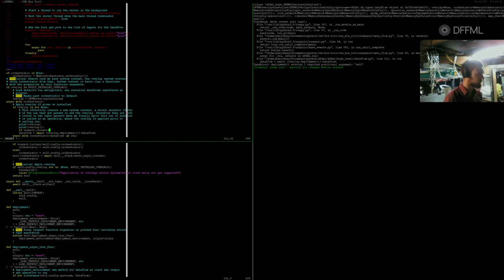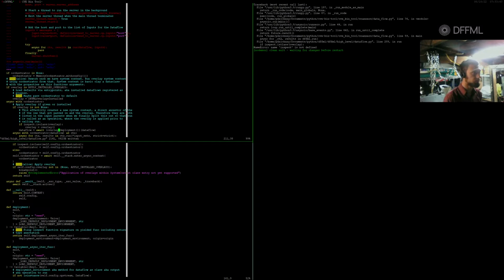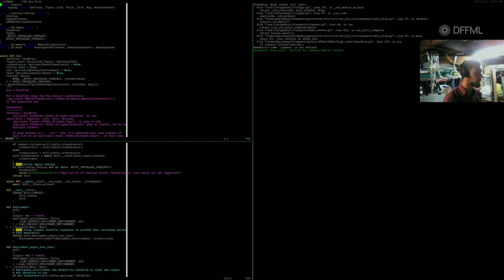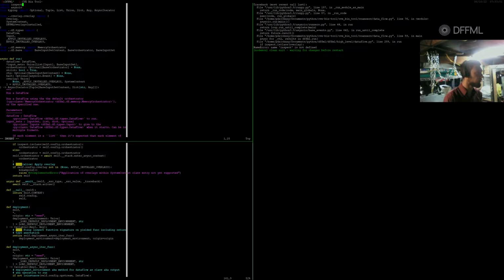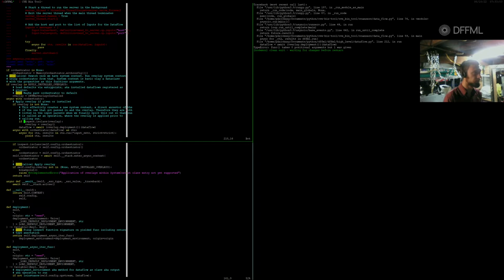But maybe not. Is class overlay equals overlay. And then we say overlay.deployment. I'm always shocked when inspect is not already there. Okay, func takes 0 positional arguments, but one was given.